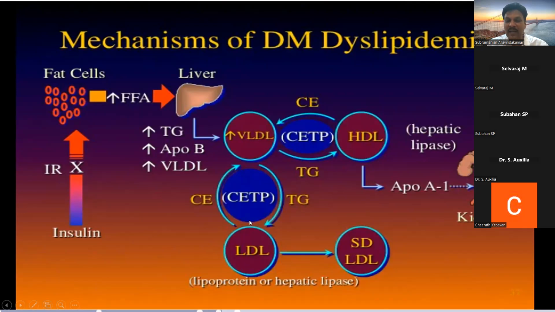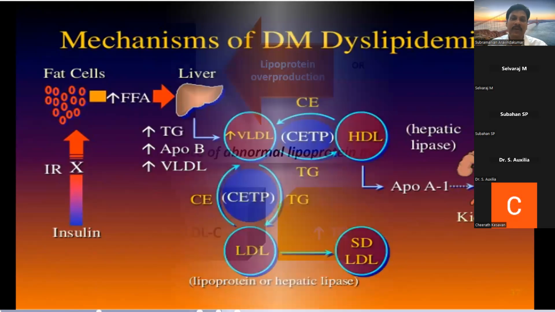And here LDL is exchanged, and this will cause more small dense LDL, and the small dense LDL can cause more plaque. So more plaque production and plaque rupture can happen, and the plaque cannot be cleared by the HDL because the numbers are less. So the LDL number will not increase, but the small dense LDL, for the same amount of LDL number, will be more potent to cause atherogenic dyslipidemia.